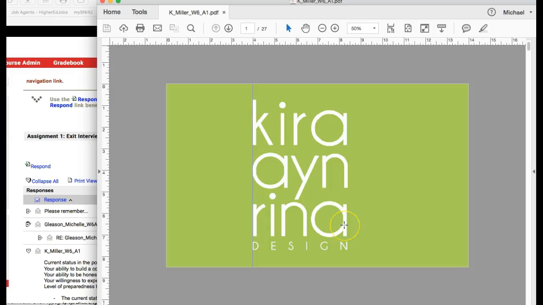Okay, and boy, that is an optical illusion. And this is such a good lesson in typography right now. But I'm going to Command Z that to get that guide out of there. So the optical illusion here is that the A is not in alignment.